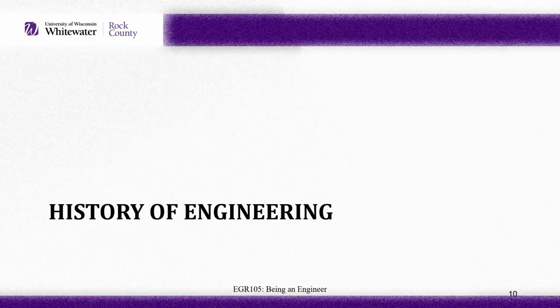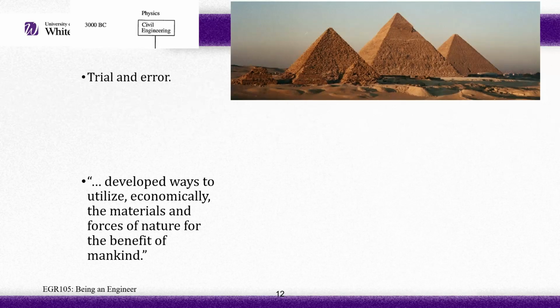All right, let's take a look at the history of engineering itself. Your book has this little chart, and we're going to take a look at it. The first engineers were really around 3000 BC. We consider them the civil engineers. They were where early engineering was done. And these people, of course, were the Egyptians, right? They worked on trial and error. There wasn't much communication between other parts of the world, so development was slow. But there were marvelous feats that were achieved.